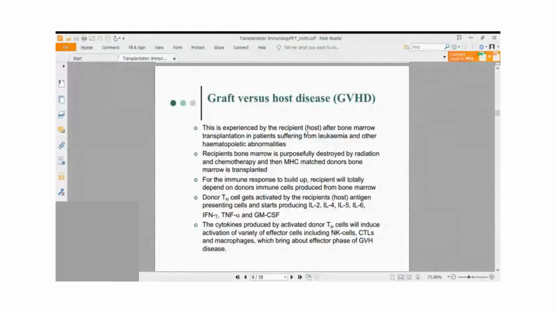When the bone marrow transplantation is done, the donor's bone marrow has been matched with the MHC. And I already told you that there is no possibility of getting a 100% match. That bone marrow might have been donated by his own sister or brother or from parents or a very close relative, where the MHC is matching somewhere about 75 to 85%.